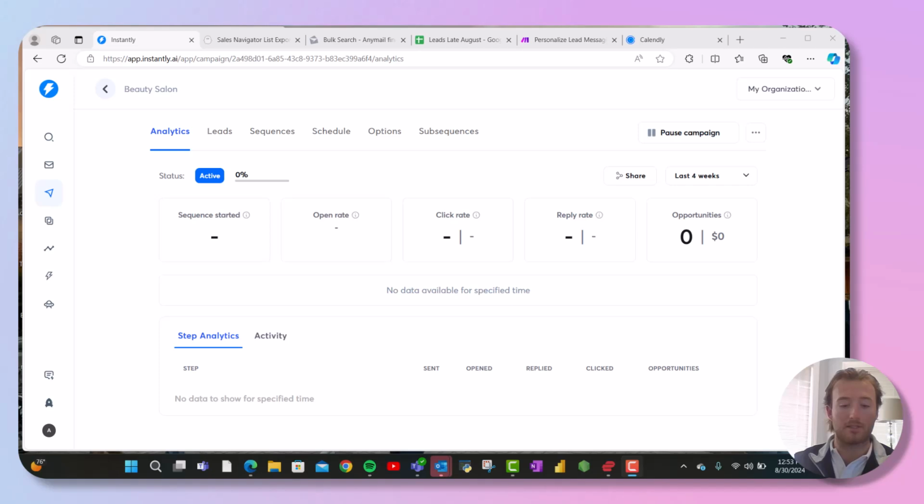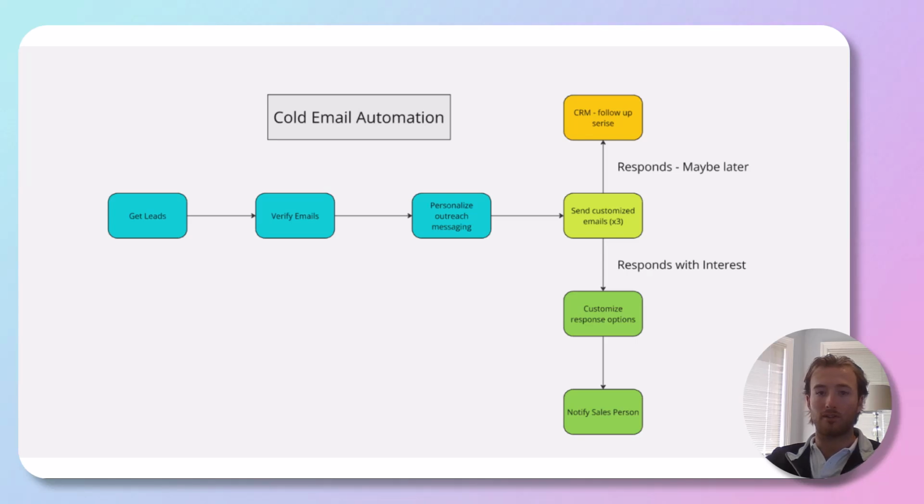This workflow has a really cool algorithm where it understands your best cold email outreach from the variants you used and starts using that one for future outreach. So basically, whatever email is working best in the initial outreach, they're going to keep using that one just to find more success. All right, so let's reference back to the workflow just to see where we're at.